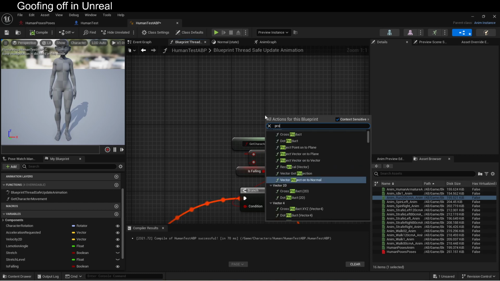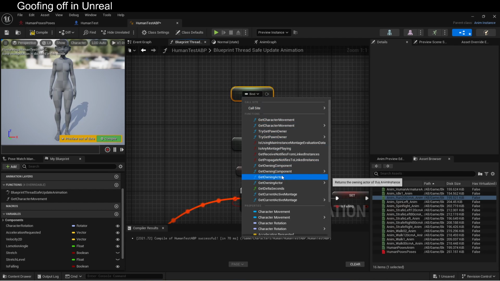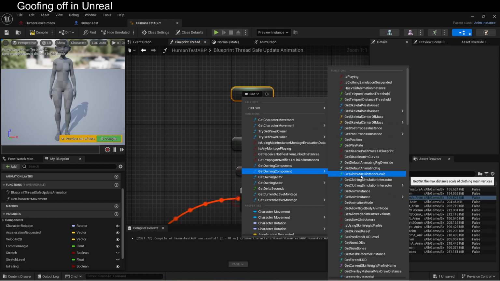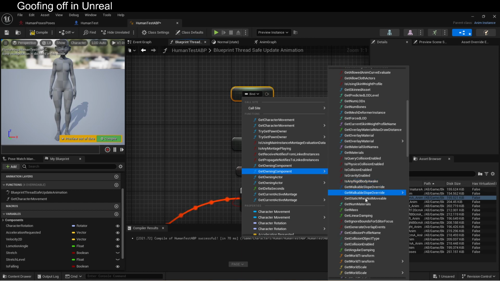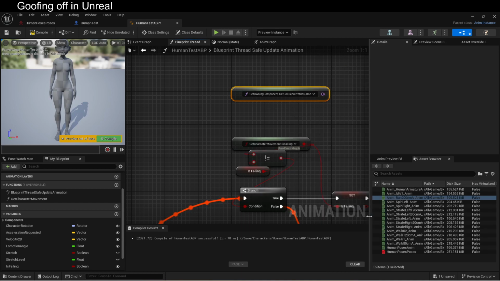The main difference between this method and the other method is the accessors that you use. So if we type in property, we have these property accessors. These are fantastic. They're actually better than the normal way, in my opinion, because we can just get whatever we want here. Owner component, get cloth max distance scale if we need it. Oh, are we getting collision profile names out of this? Let's grab it. There it is. We now have it. There's no digging. We don't have to drag lines and then get a property and so on and so forth. We can just set it up and it works. It's thread safe immediately.